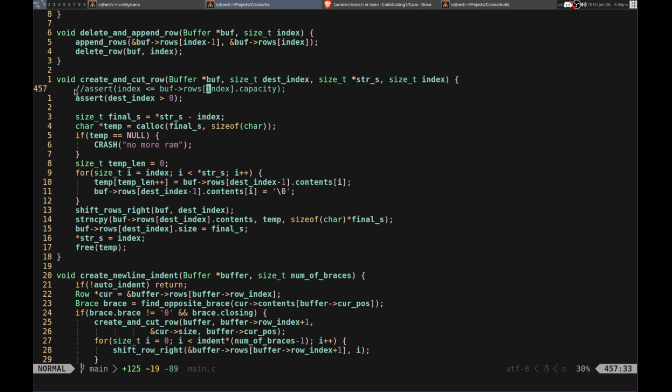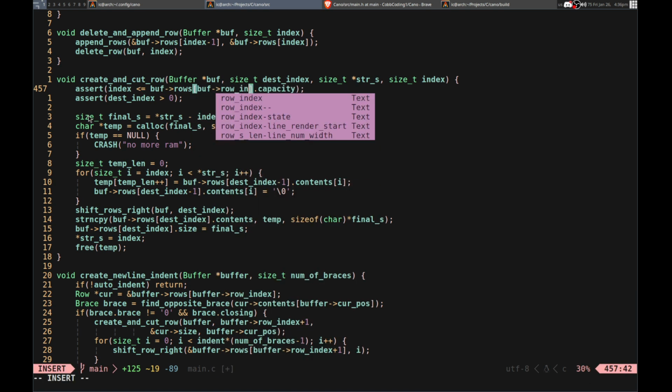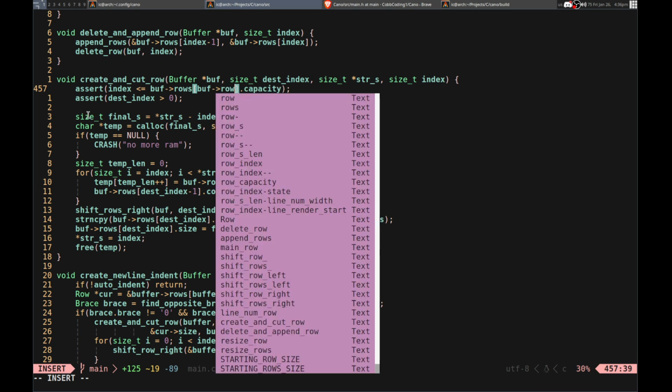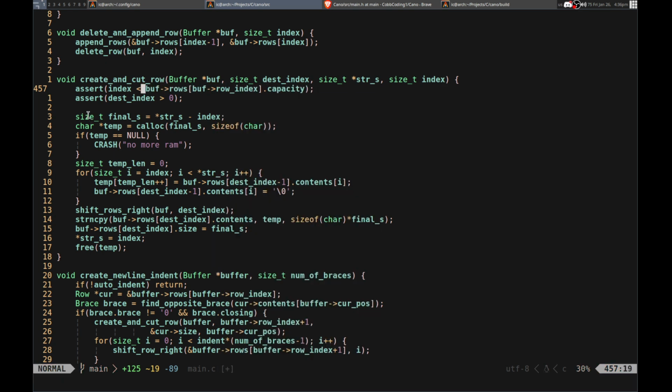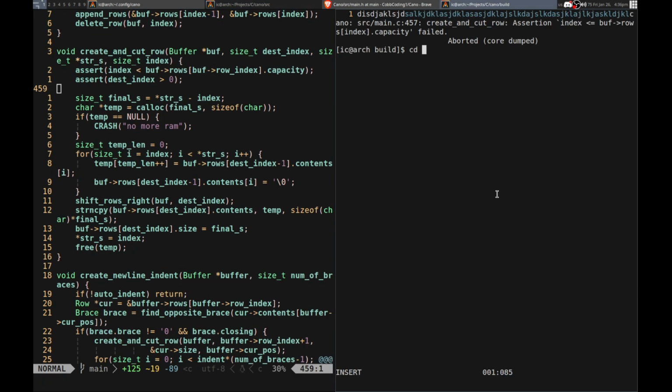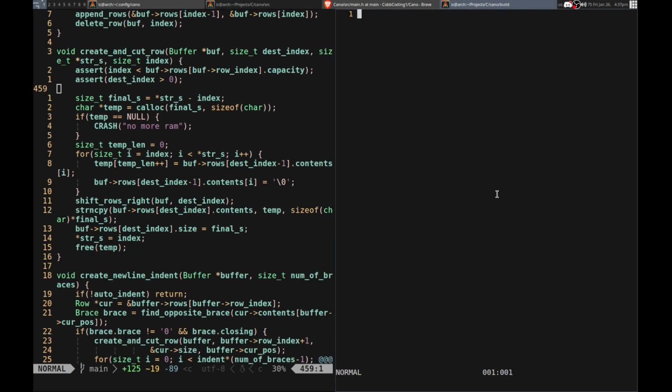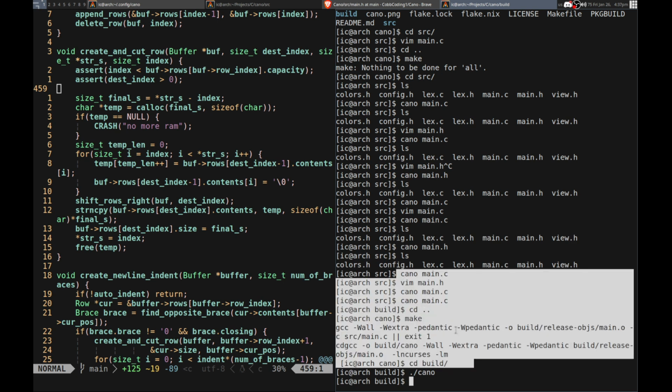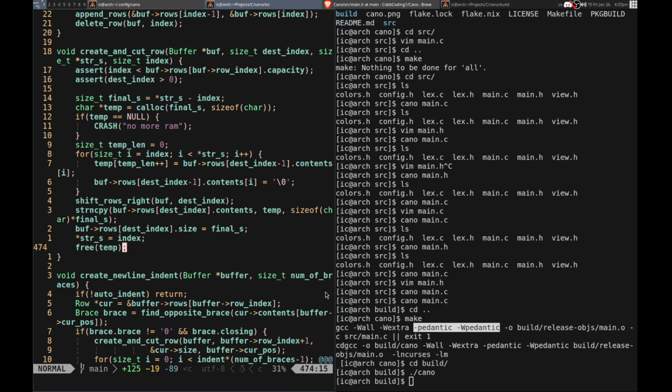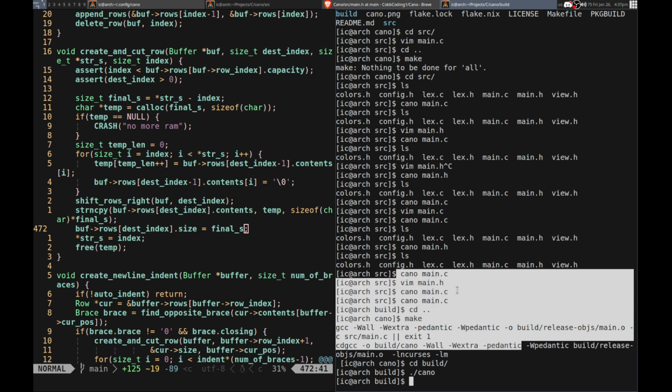Yeah, so I was supposed to be checking the current index, right? Row. Well, not the row index, but, well, yeah, the row index, actually, I think. Yeah, so gotta get the current one. We don't want, like, if it was 1,000 and the row capacity was 32. Yeah, so that's what the issue was with that. We crashed for another reason before, but that was something else. That was a broken assert. So that's a thing. Okay.